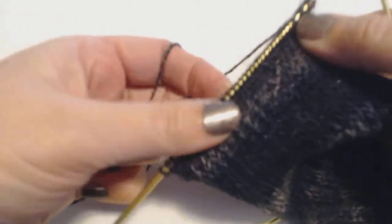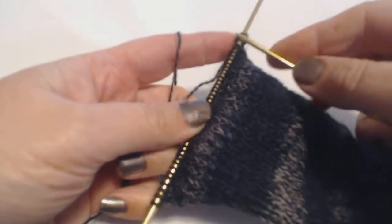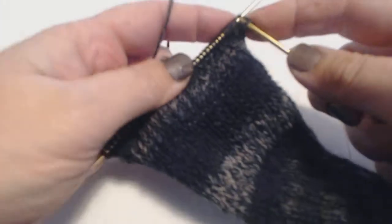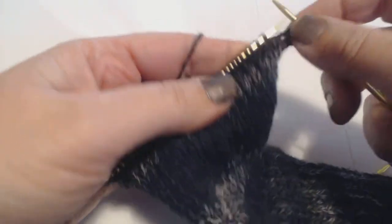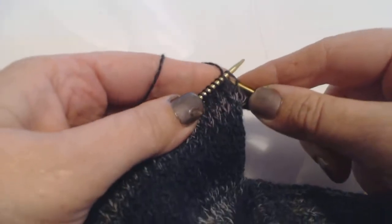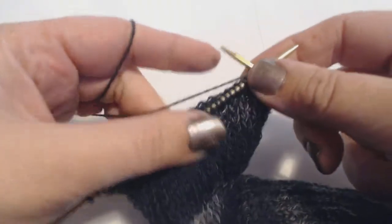So for me, that would be 20 stitches because I had cast on 80 for this pair. If you're doing the 72 cast on, then you would be knitting to 36. So I'm going to knit to that 20 halfway point. If you're doing the smaller cast on, you would have 36 on this needle total and be knitting to 18. Go ahead and rock through that real quickly. Knit to the center of your row. Nothing special going on here, and this is where the magic starts to happen that turns a heel flap.